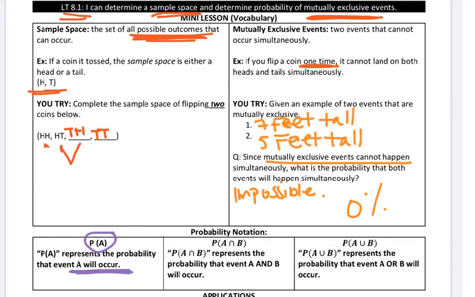For this one over here, it's similar and it has this little thing. This thing here represents the and. I like to think about it as an A. How is the A shaped? So if it's an upside down U, it's and. This is the probability that A and B will both occur. So this is both happening. This is different than the probability that A or B will happen, and we're going to get into that when we're looking at different cases throughout the rest of this lesson. This is the opposite. You'll see that little U shape here.